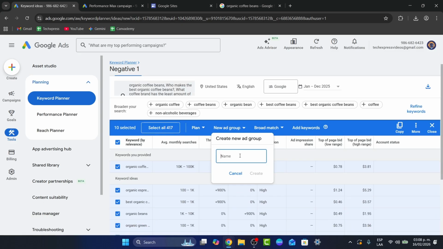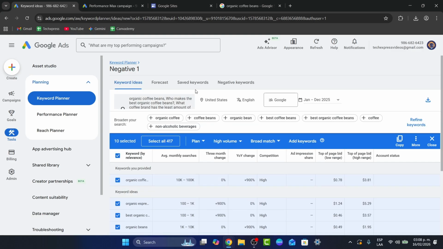So I'm going to add this to a new group, let's say cheapskate, right? Or let's say high volume. And there we go. I hit create, and now I have my first keyword plan already added.